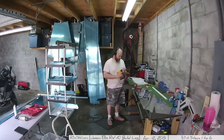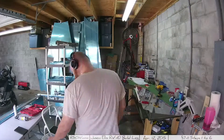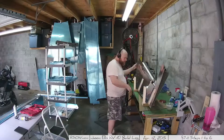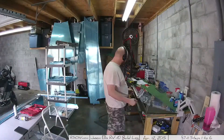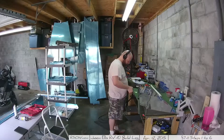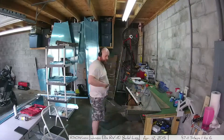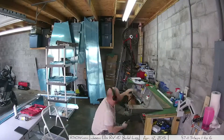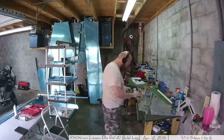The next part is rounding the ends of the skins on the back. I struggled to figure out a good way to do this, but found that if I drilled holes in a PVC pipe and clipped the metal to it, I could use my hands to give it a twist and slowly bend it — which is counterintuitive, since you spend so much time carefully protecting the skin. This method worked really well: PVC pipe with drilled holes, fiberglass tape in between, and just bend it around the pipe — I think it's a 1.5-inch PVC.